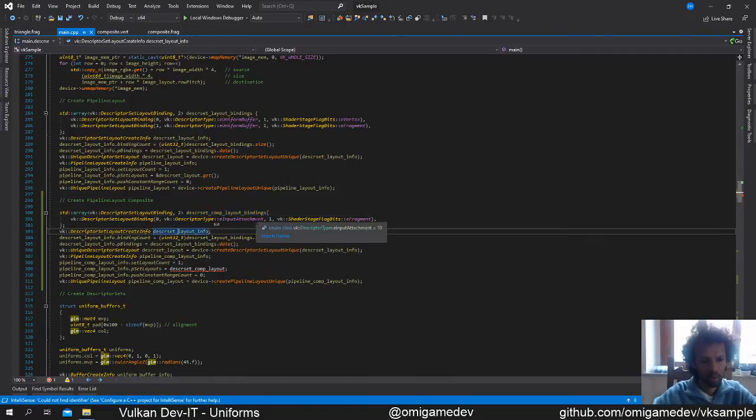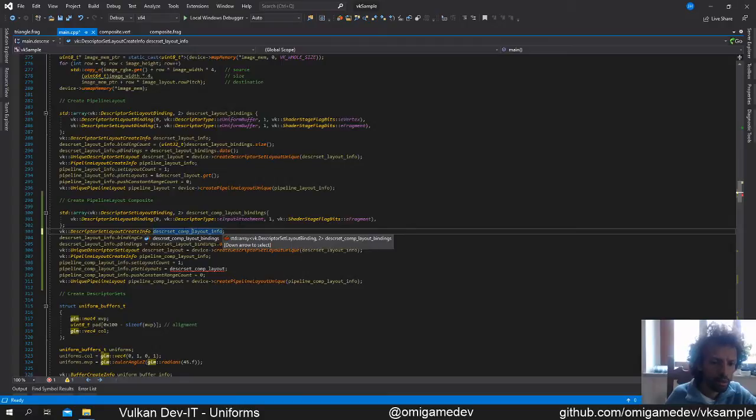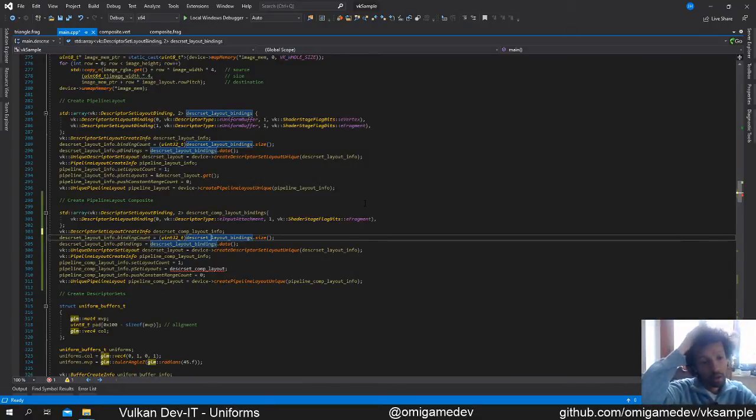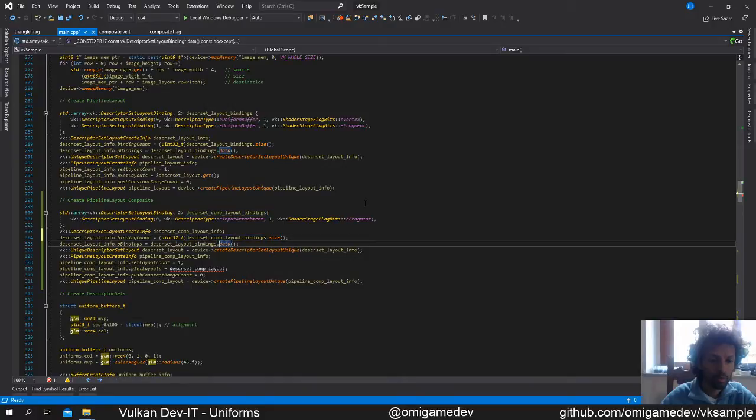Then comp for the layout info. Comp here as well.